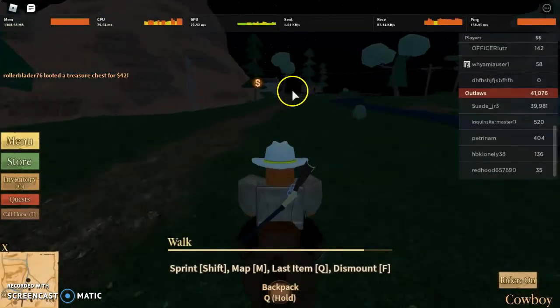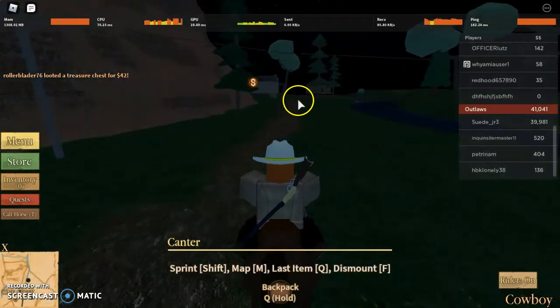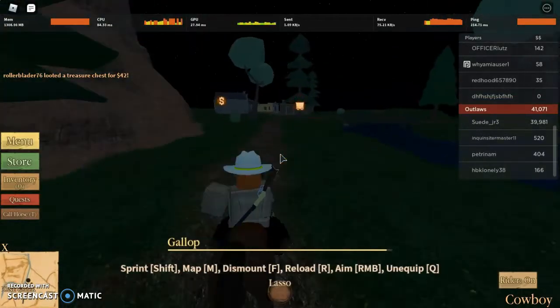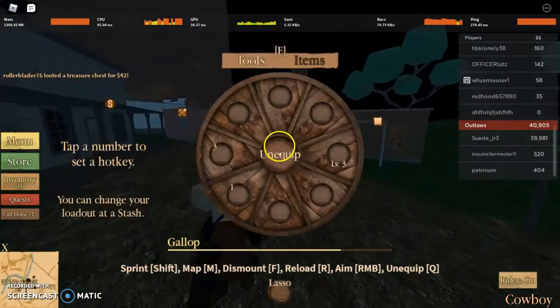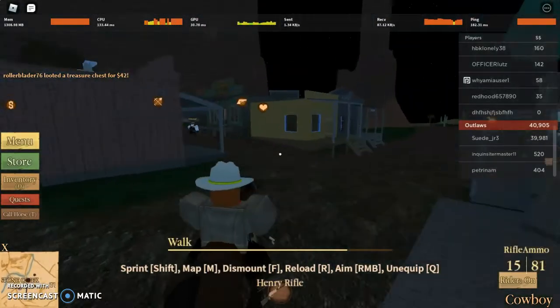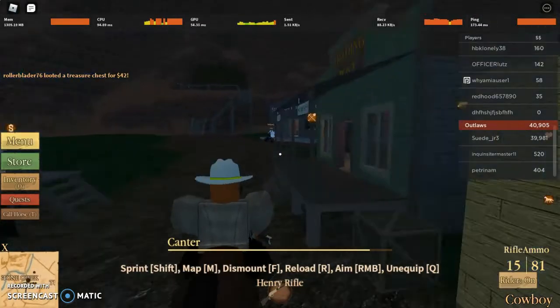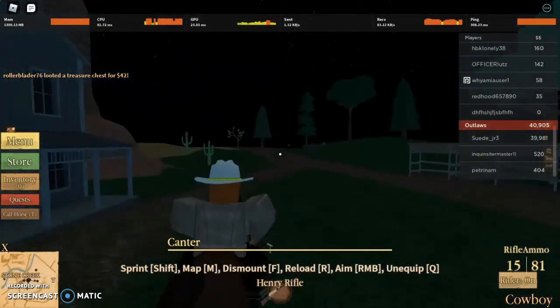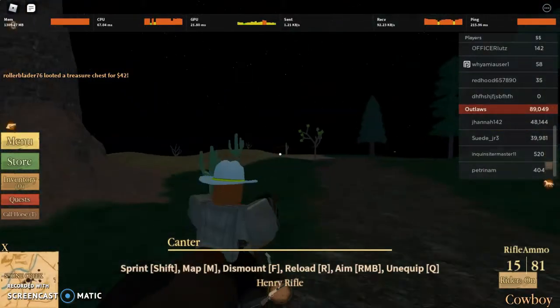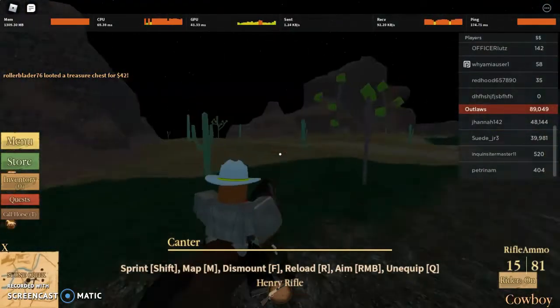Oh! I see a red name tag over there. I literally saw a red name tag. I swear to God, bro. That means somebody's an outlaw in here. See that over the guy? That's a name tag. So that's not that. There was a red name tag.